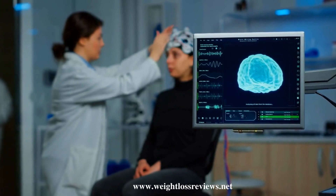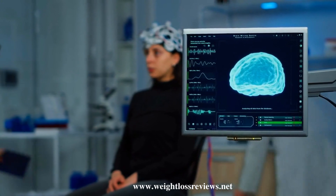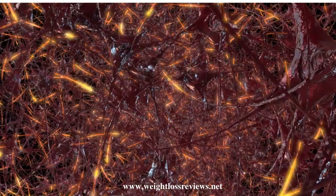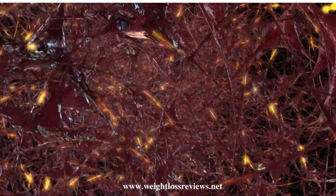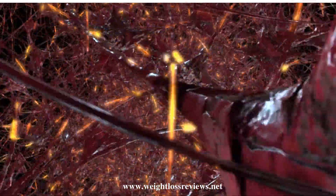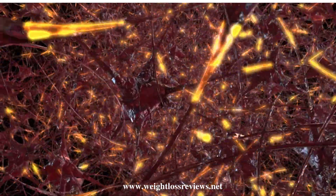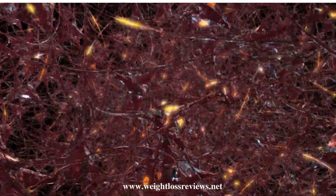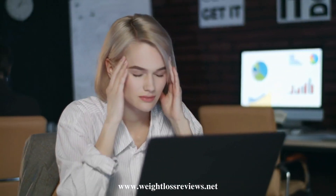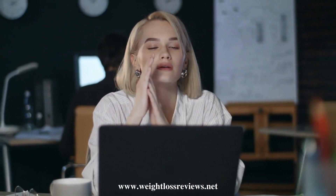How does Sonofit work? When used the right way, Sonofit drops can improve hearing quality by acting upon the problems that affect it. Some of its ingredients work on clearing the ear of wax, which accumulates and blocks hearing. Ear wax production is a natural phenomenon, and it helps keep intruders away from the inner ear. However, when this ear wax buildup is not removed, it gives a chance for dozens of issues to prevail — for example, it lowers hearing, causes itch and irritation, and makes a person stressed about this unexplainable condition.